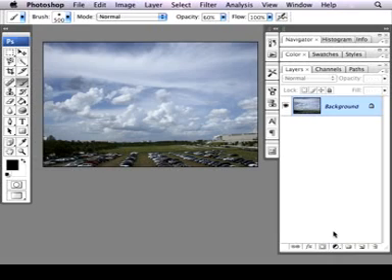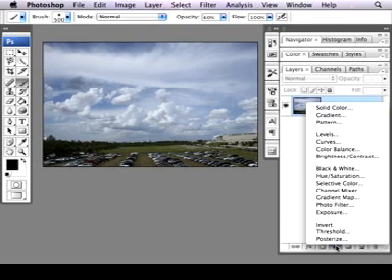Anyway, this is where you find them, right down here. As you see, it's one of the only things visible right here when you first start out. It has this little yin and yang thing going on. And when I click on it, you might see some things you're familiar with, like levels and curves and all this sort of stuff.